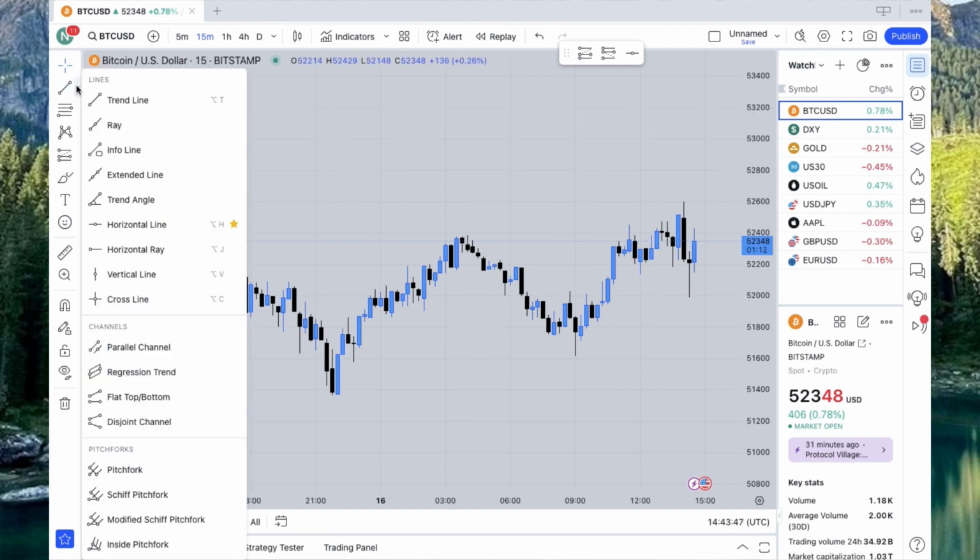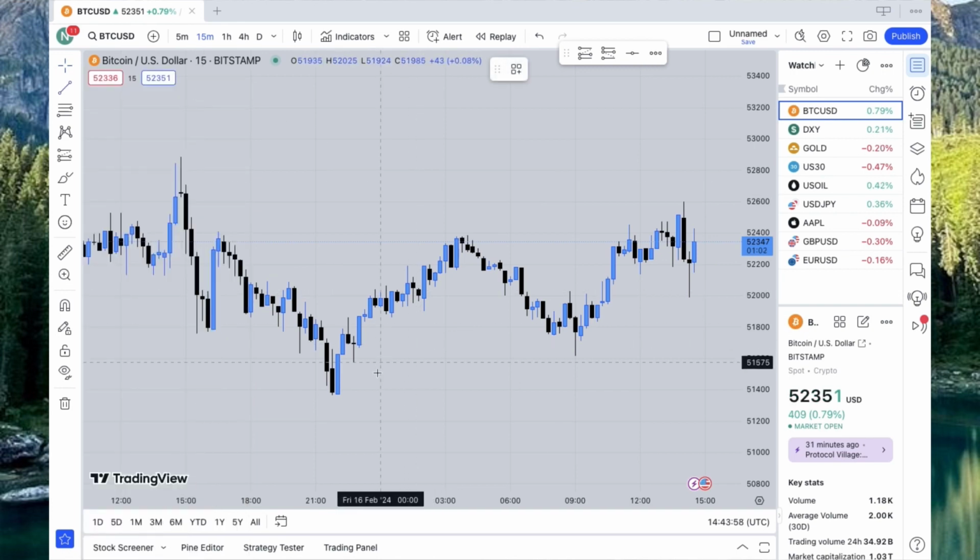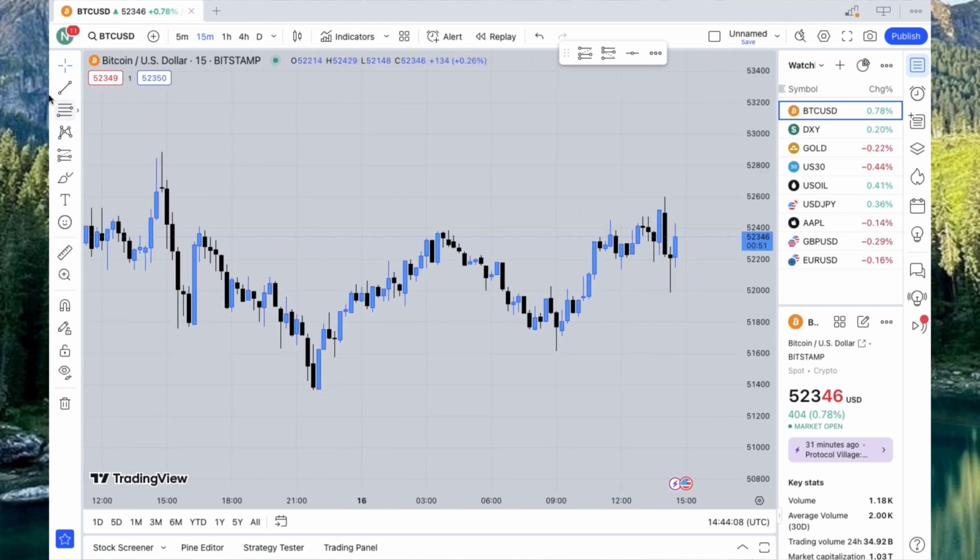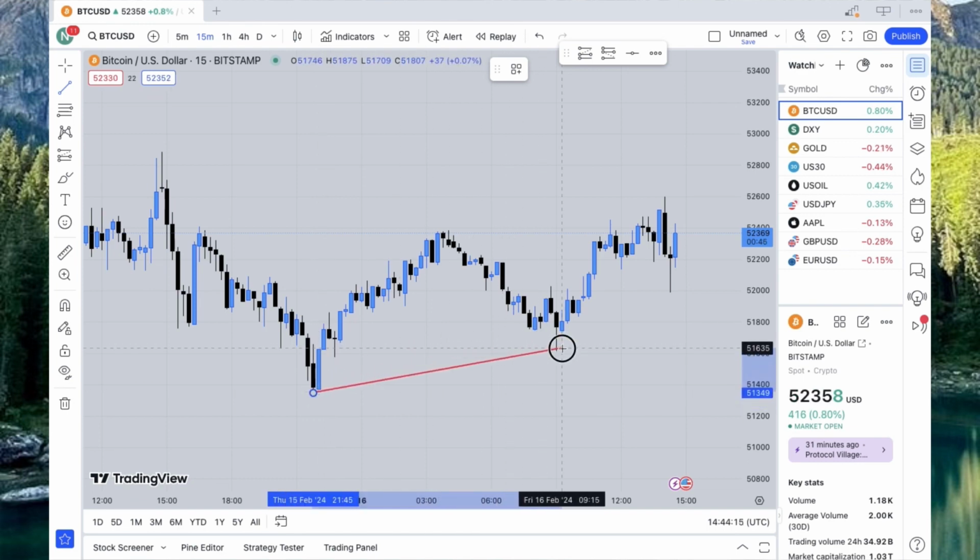So let's continue. Now we move on to the toolbar on the left hand. On the second icon there, the first one is just the cursor, right? The second icon, you find the trend line, which is like the basics of trading, sort of, if I should call it that. So you can easily draw your trend lines. That is a tool that is going to help you to make all the various trend lines on the chart.